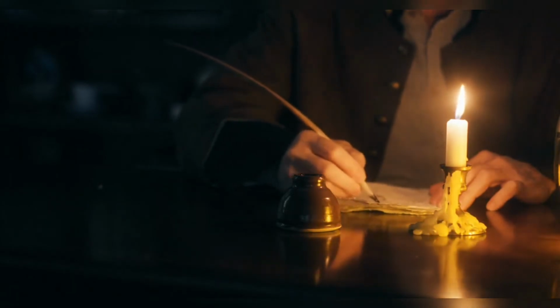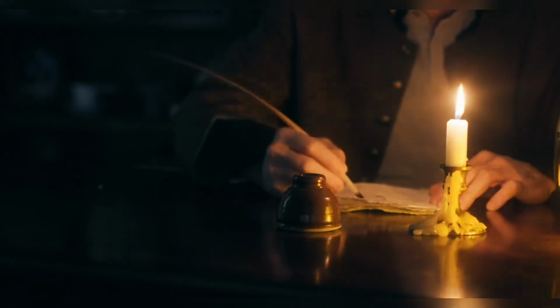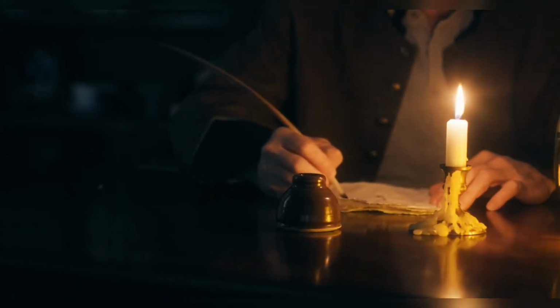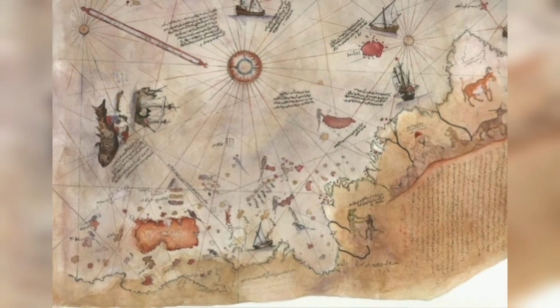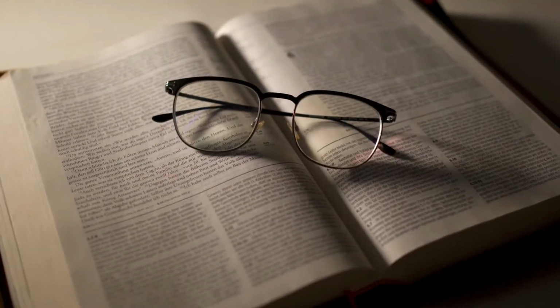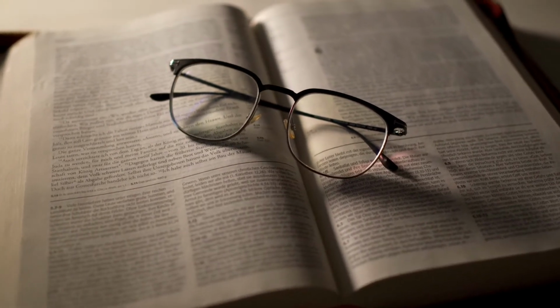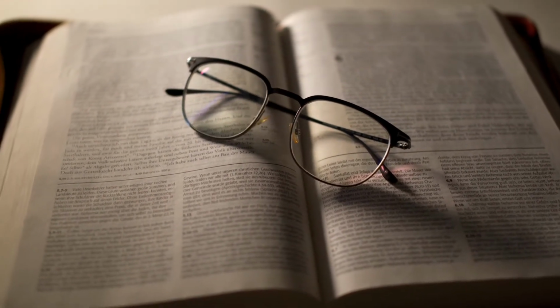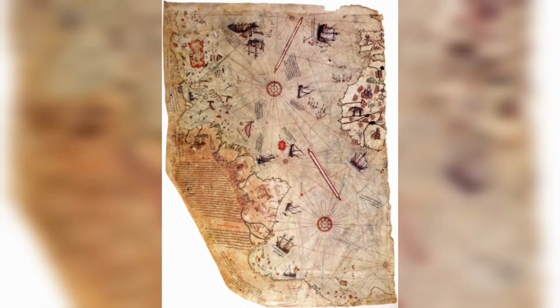The map he studied had been drawn and signed in 1513 by Turkish cartographer Hagi Ahmed Muhyiddin Piri, also known as Piri Reis. In addition to being a cartographer, Piri Reis served in the Turkish Navy, for which he held the rank of admiral. He stated that he had used 20 different maps and charts as his source documents. 8 of them were Ptolemaic maps, maps of the known world according to the 2nd century Hellenistic or Greek society, 4 were Portuguese maps, 1 was an Arabic map, and 1 was drawn by Christopher Columbus.